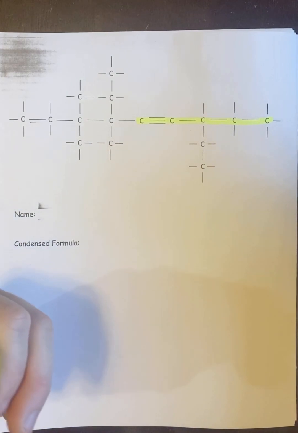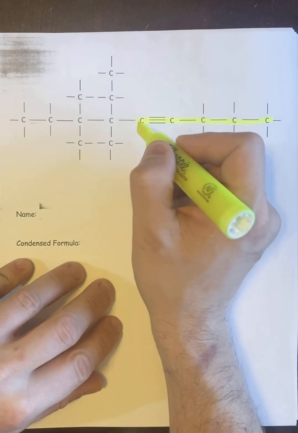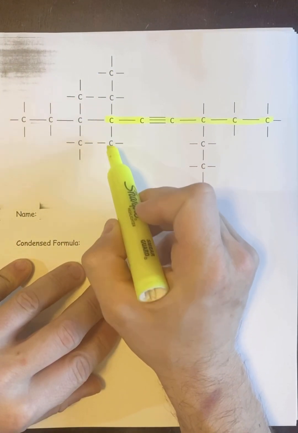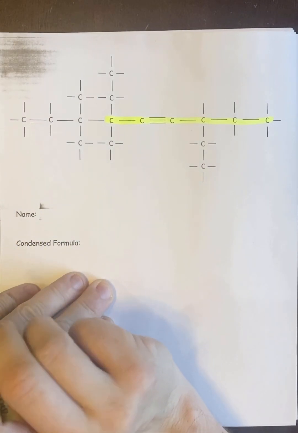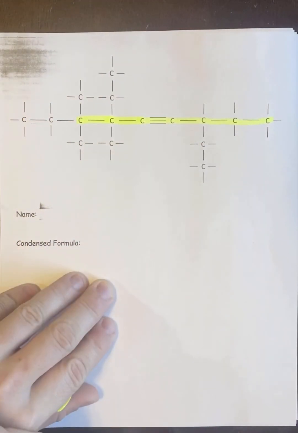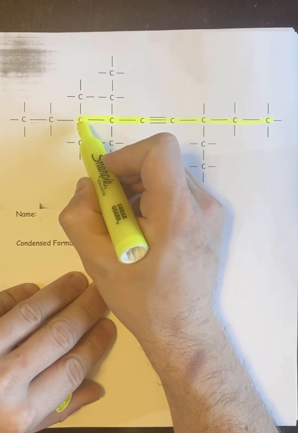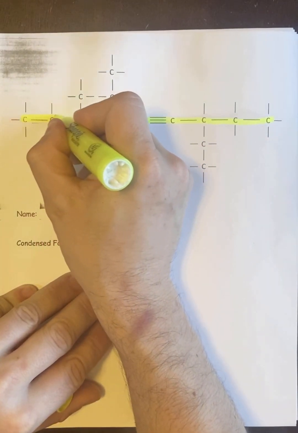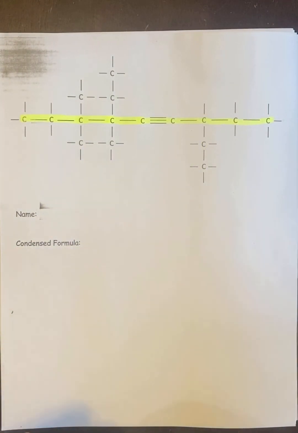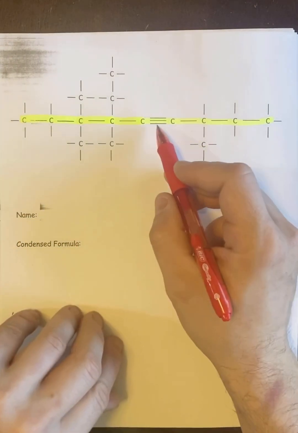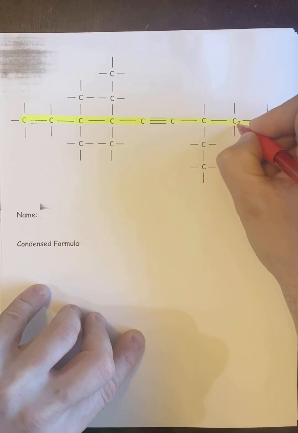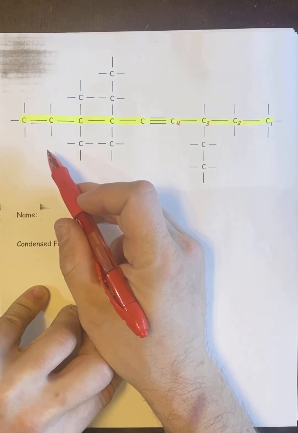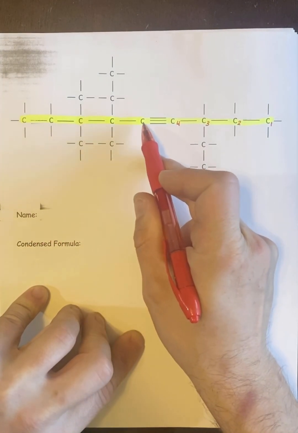So it doesn't matter. The name's going to be the same either way. And now here I'm going to go to this carbon, and now the question is, do I go up 1, 2, do I go down 1, or do I keep going across? Well, turns out if I keep going, I can get more carbons in. Now the question when I get to here, do I go up and end it? Do I go down and end it? Or do I keep going straight across? And straight across is the longest one. Since the triple bond is closer to the right, 1, 2, 3, 4. Because if I numbered it the other way, it would be 1, 2, 3, 4, 5.